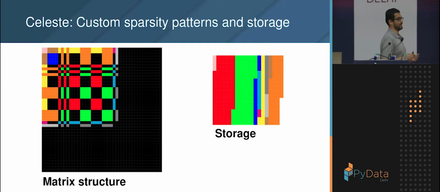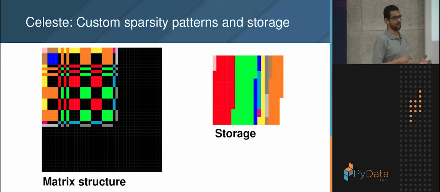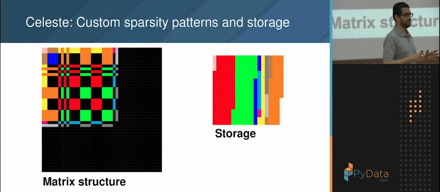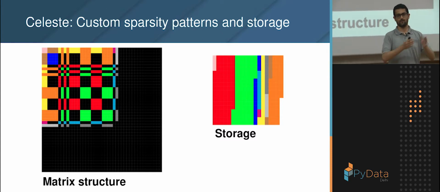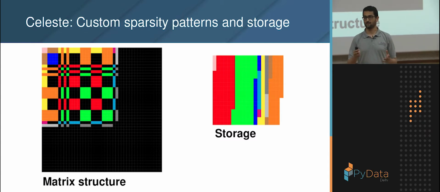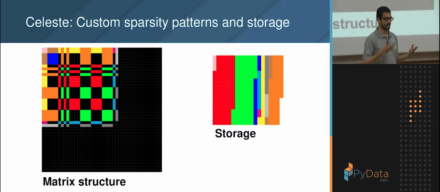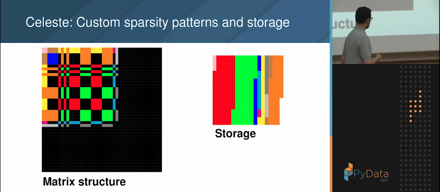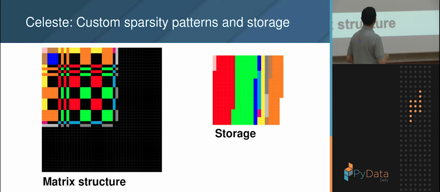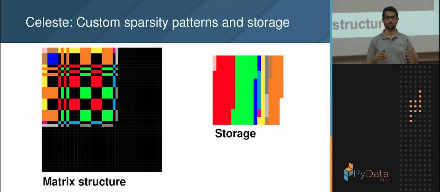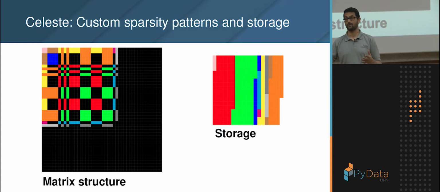So, when you're working with NumPy, with SciPy, or even with default array constructors in Julia, you get very nice data structures. Your array is laid out in memory, the columns are all contiguous, and it's very easy to work with that regular data structure. But when you're running at this scale, 60 terabytes of data is a lot, by the way, you can't lay out the matrix in a trivial format that's easy to work with. You have to lay it out in a way that makes it easy to work on in parallel.